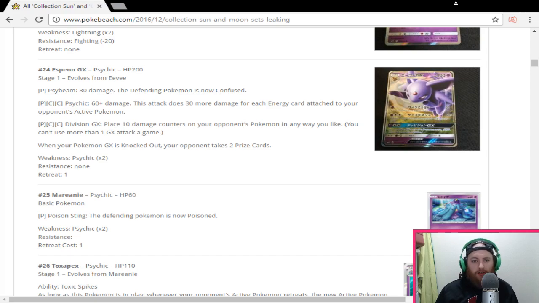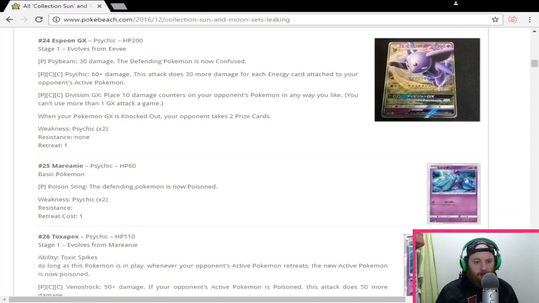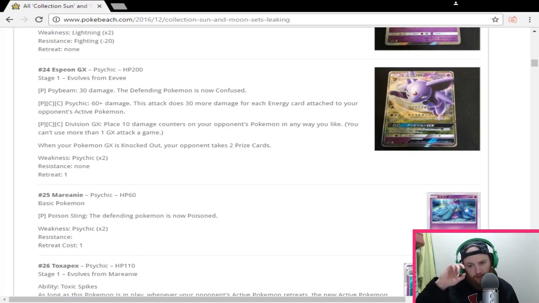It's kind of like Damage Change at that aspect. Or the Baby Mewtwo, actually, more effectively. And then its GX attack, which is pretty good. For a Psychic and 2 colorless, it's Division GX.